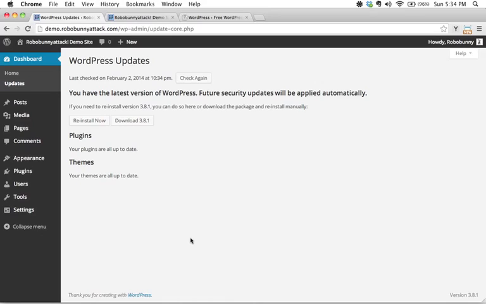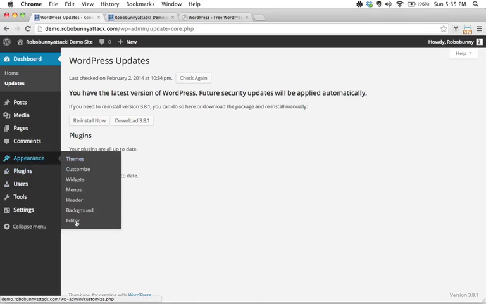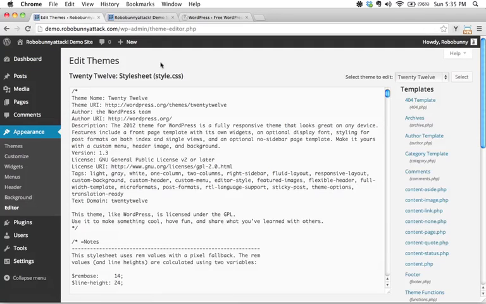The problem with this, however, is, let's pretend that there was an update to the 2012 theme. The developers discovered, let's say, some sort of security problem, and they discovered, oops, we better fix that. They release an update. What happens if you go ahead and update that? Well, what is most likely going to happen is this file down here that you edited, this style.css file, which is a part of this theme, will likely get completely overwritten with the new updated file.